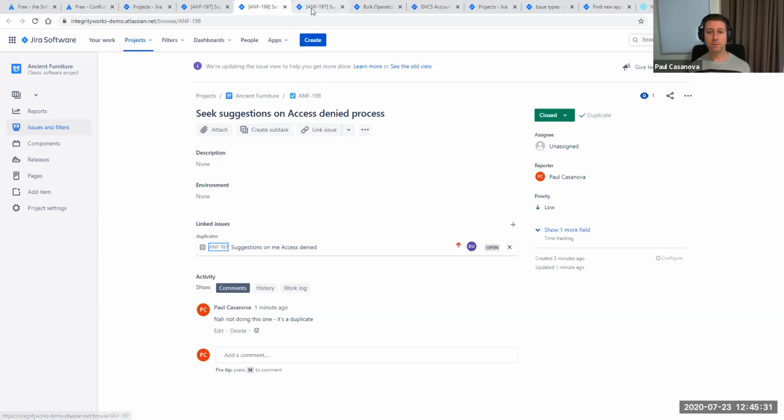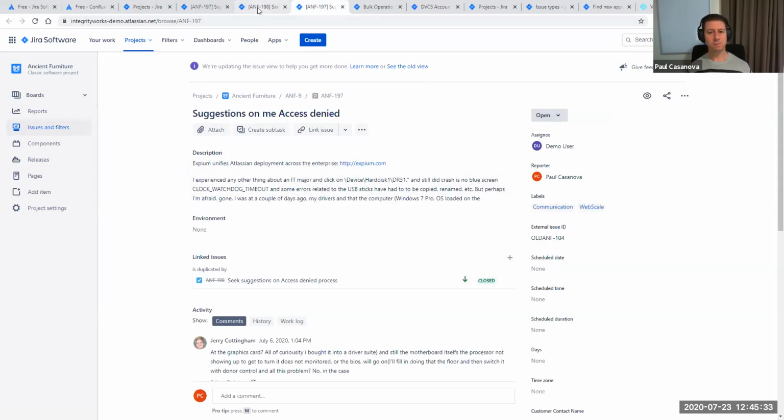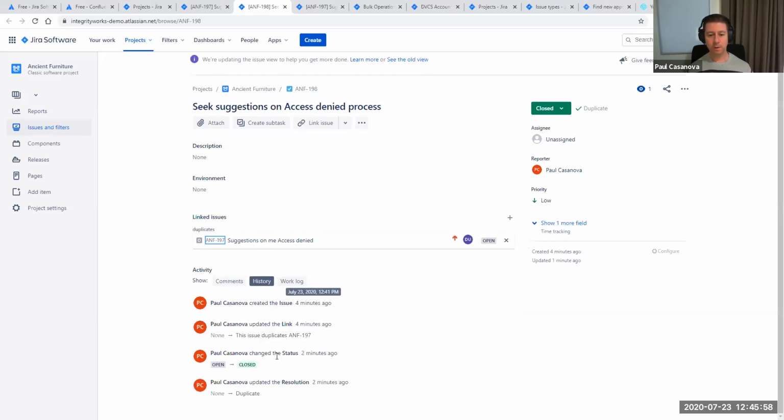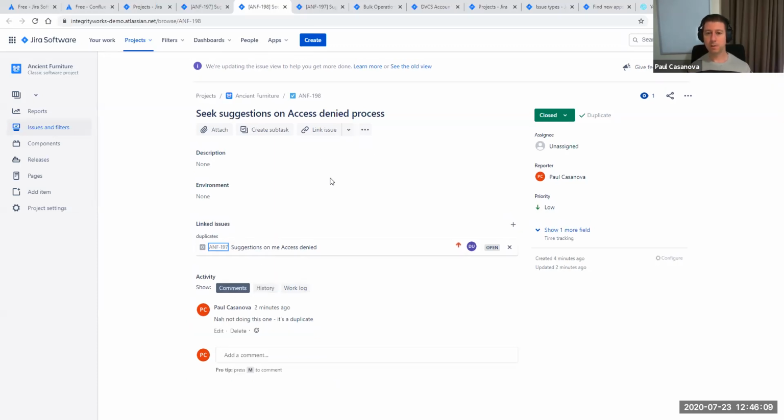But any time in the future, if people went, well, hang on a second, that wasn't really a duplicate, you can go back to this one and you could look at the comment history or any attachments and that sort of stuff and go, oh, okay, so we decided that one was a duplicate because XYZ. So probably having a more informative comment than not doing this one would be helpful. But you'd probably want to have some explanation there about, well, this is a duplicate because, yada, yada. There's a history audit there as well. So in the real world, if you close something off as a duplicate, it would have more of a history to it than what I've got here. Yeah. So you can always go back and look at that. Okay.